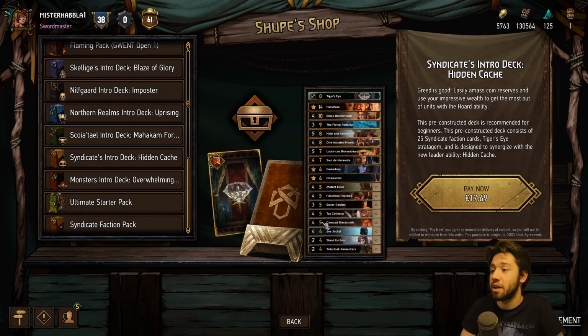Then second place would definitely be Hidden Cache. I feel like this Hidden Cache deck is quite optimized. There are obviously cards that you want to replace, and the fact that they just added Passiflora into this just shows how powerful the card is and how much value it can create. They didn't want to add Sly Seductresses into this deck for some reason, but apart from that, I think this deck definitely has some potential to get you into higher ranks.